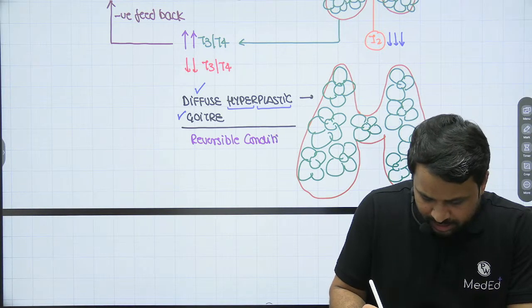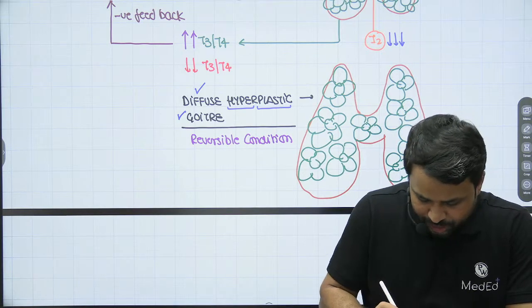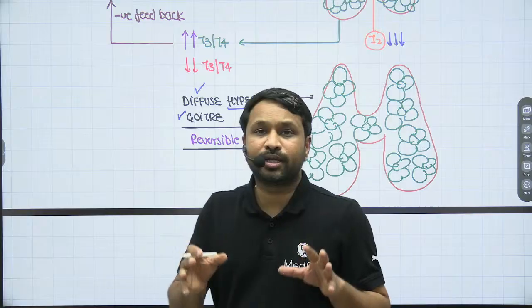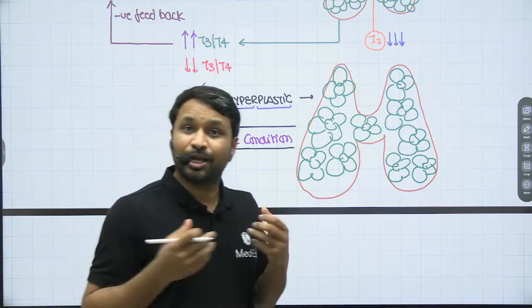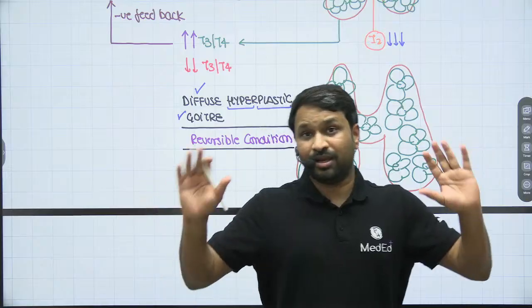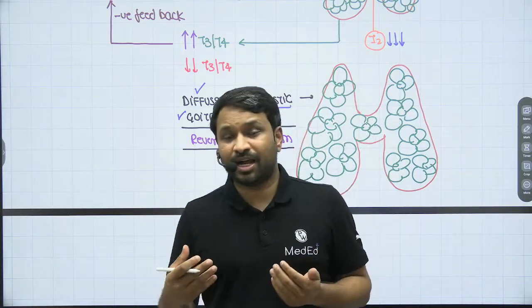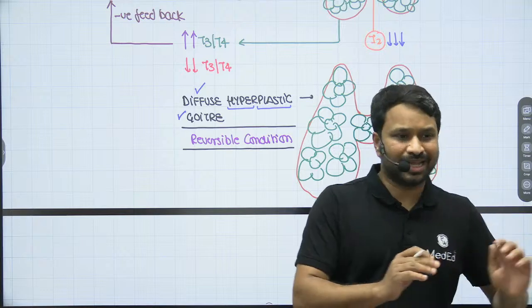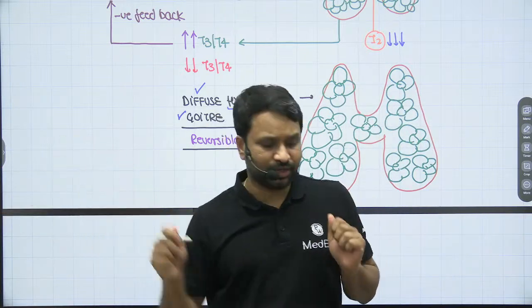That means if I give iodine supplementation and hormonal supplementation, the gland will regress back to its normal. I don't need to do anything great about it, right? Isn't that amazing? The body says, okay, I'll give you a chance. You give me the iodine back, you give me the hormone back, it will regress back to normal. So it's like you're removing the stimulus that you have created.